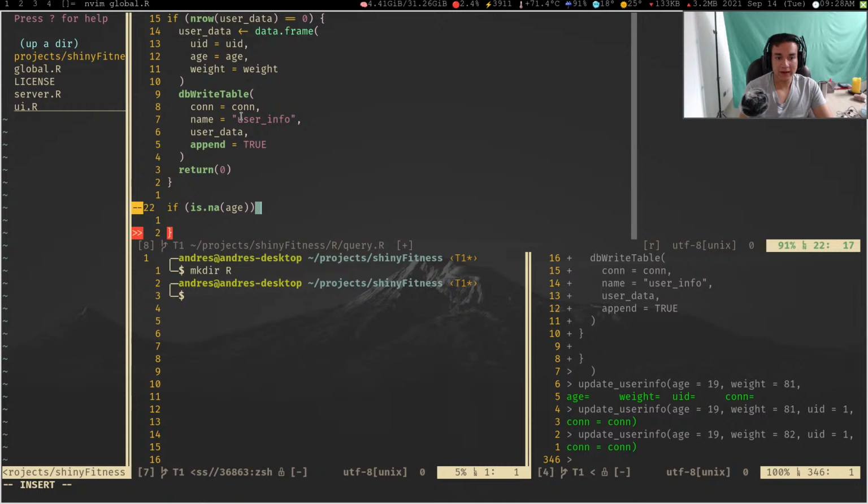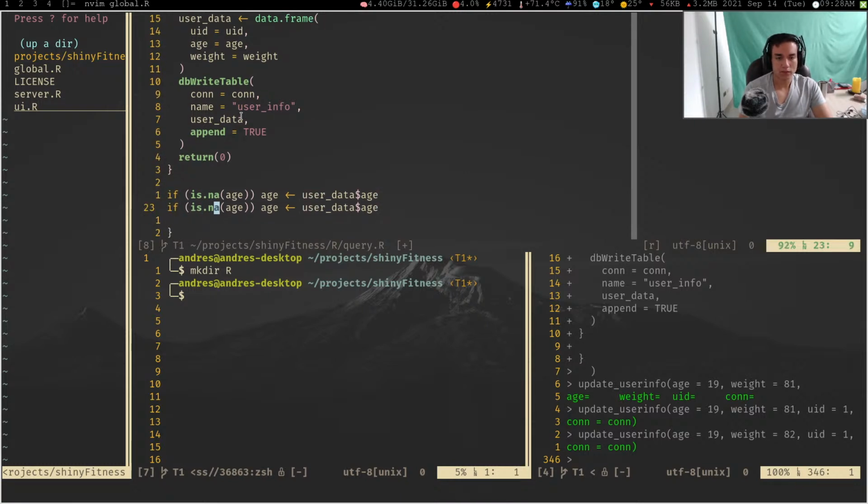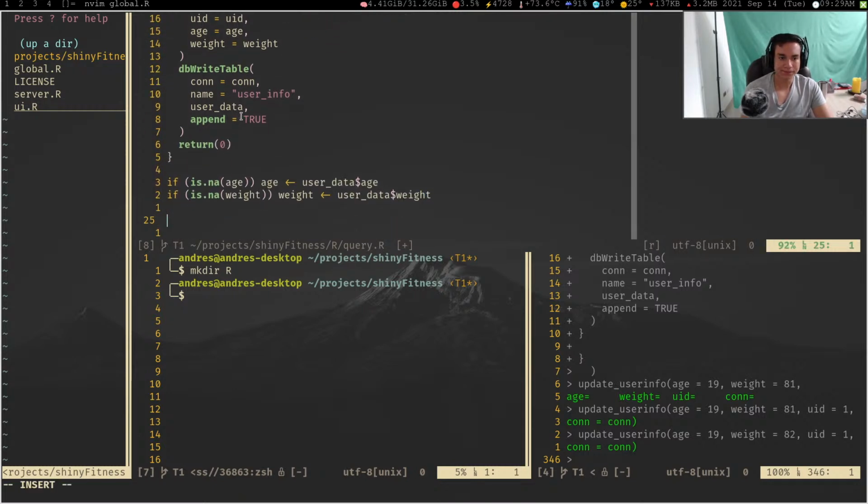So if it is NA, age is going to be equal to user data age, right? And I'm going to do the same for weight, user data weight. So if the user doesn't pass in a weight to update, I want to use the weight that's already there and the age that's already there.